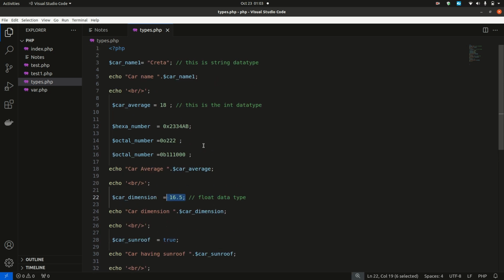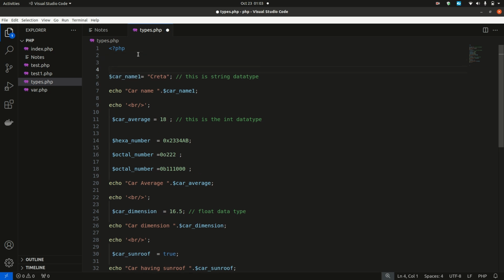So this is the beauty of dynamic type language. At the time of running, the PHP parser automatically detects the type of data. We don't need to specify the exact data type. While in a static type language, we need to specify. For example, I'm just giving you a demonstration, the syntax may be different in other technologies like C, Java, or C#.